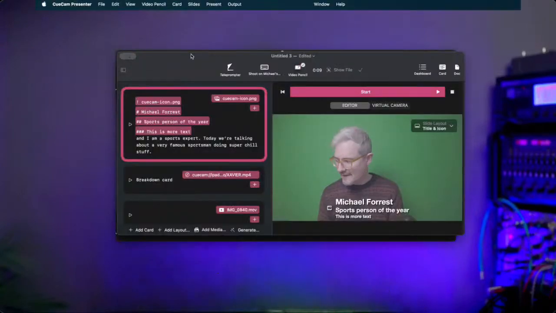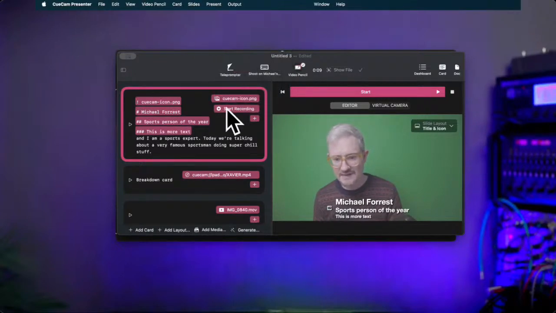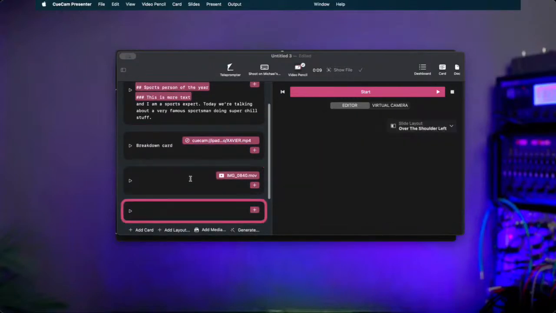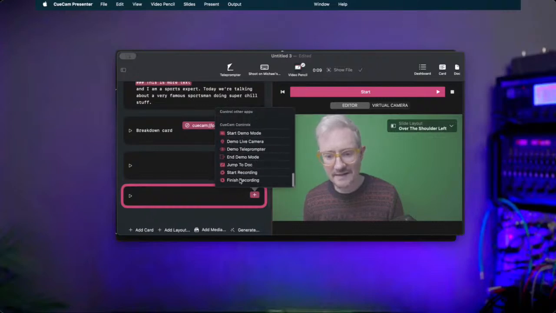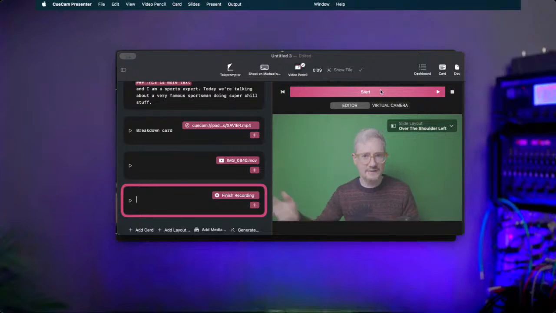As I said, for automatic recording, you can add a start recording trigger. It's not in the script toolbar yet, but there are app triggers for CueCam. I'll show you. Here, on my first card, I'm going to add, start recording, and then when it comes to that card, it's going to automatically start recording. Then I can add a dummy card at the end and go down here to finish recording. So you just press start, it starts the script, and when you get to the end, it's going to automatically finish. And that might be a way, if you can get that going, that you don't even have to trim.